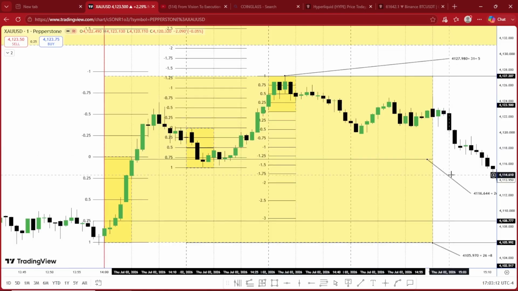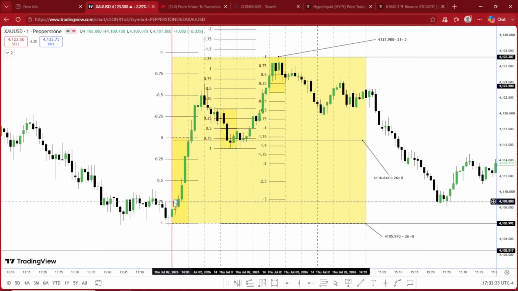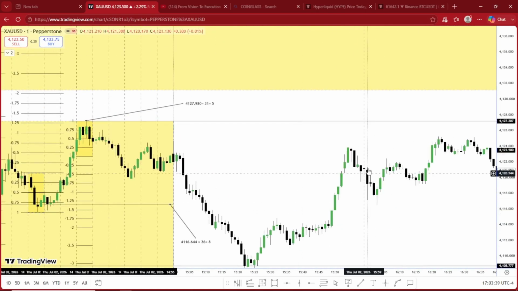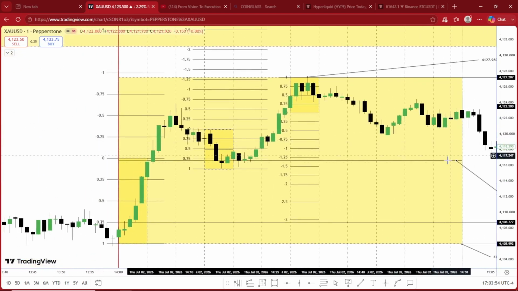Now, I want you to mark the 45 region, the 75 region right here, the 75 region right here. You can see that was useful here when price returned back into it. And when price was coming down from this point down to this place, the measurement also used the 75 region, okay? And then bounces off it and continues until it got to this point, all right? Where exactly is this high forming? It's according to the geometry within this hour, okay? So let's focus on this one right here, okay?